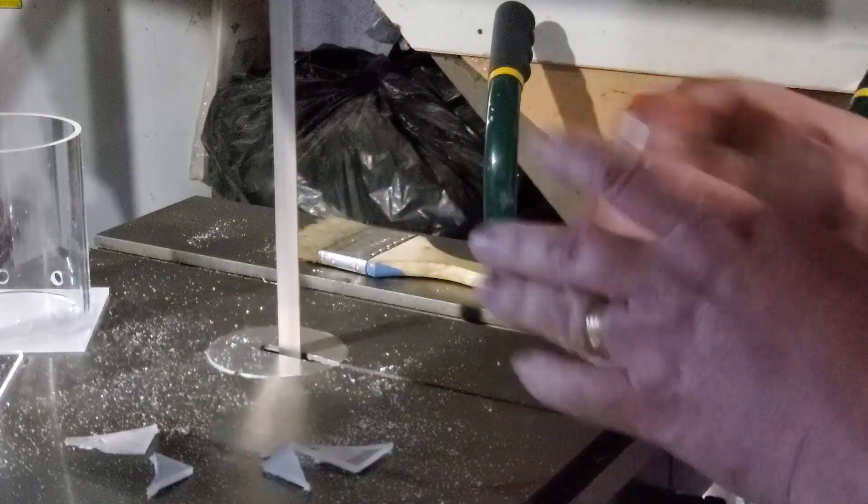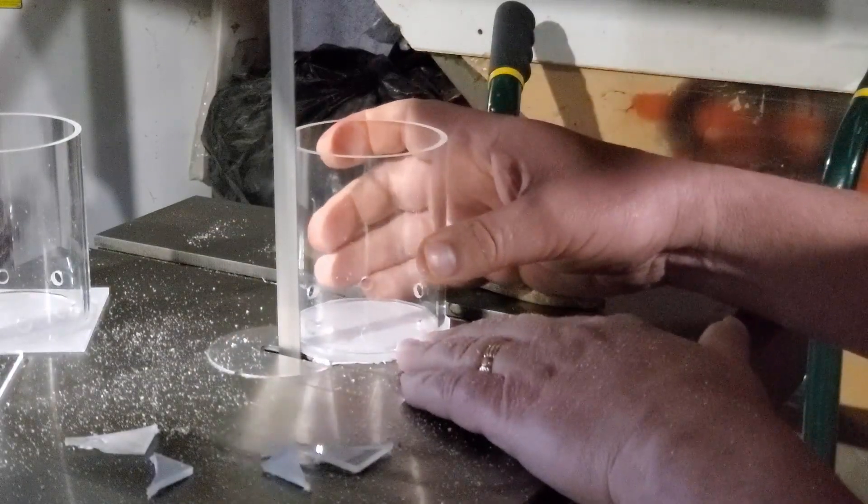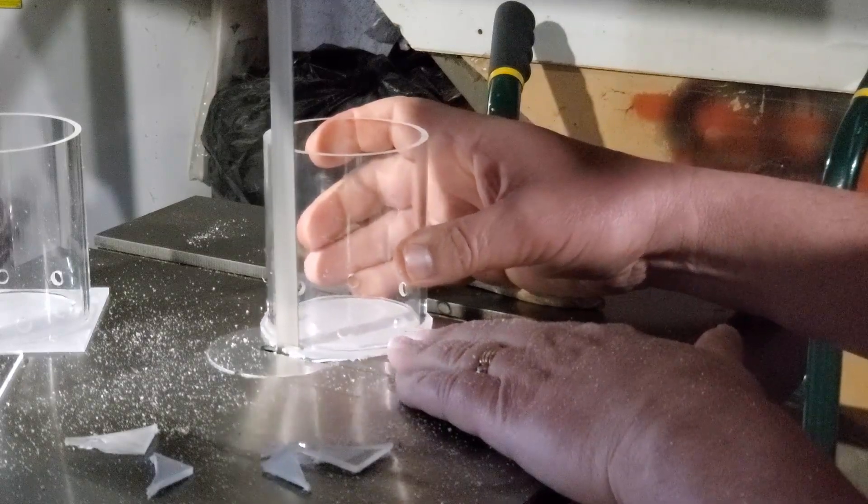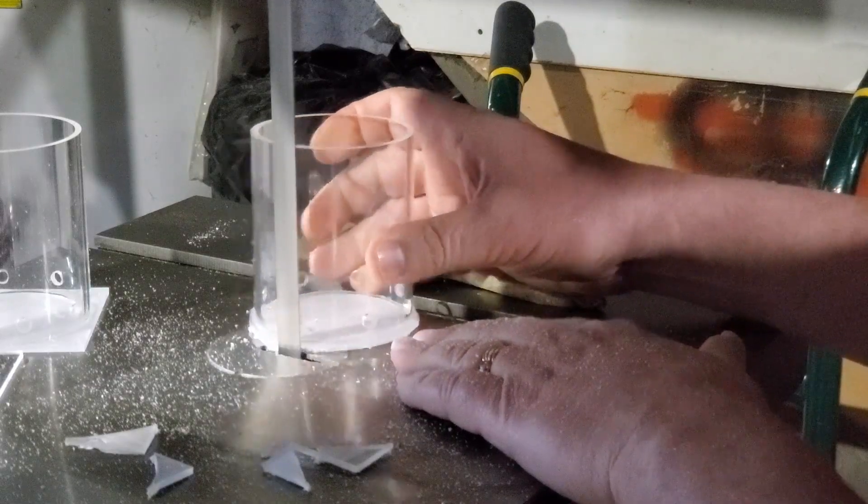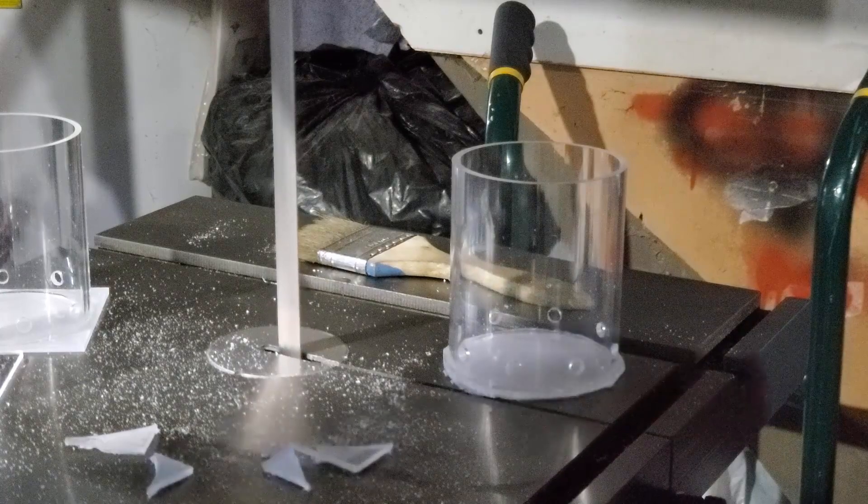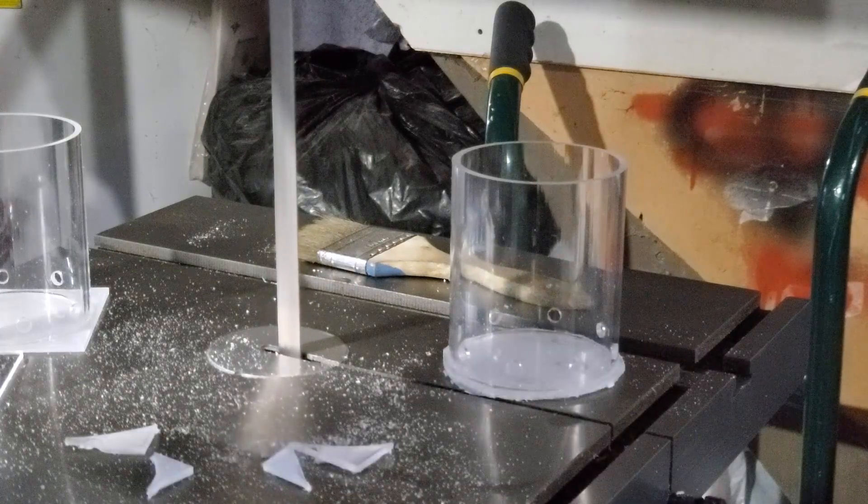I made that because I really don't like putting any kind of vice pressure on any kind of acrylic tubing that's over about maybe an inch to inch and a half because it really does deform it. And if I put any kind of force on it after that, you really do run the risk of it snapping. You can see here it's being used again and it really does help in the sense that I can clamp down hard on that and because I'm getting such a nice firm grip on it, I don't have any real deflection on the far end here where I'm actually doing the work.